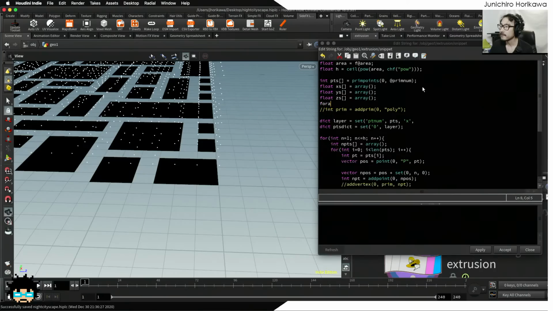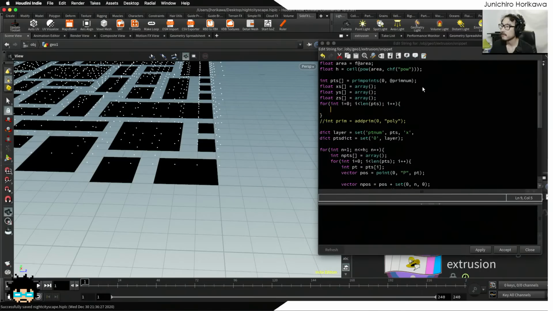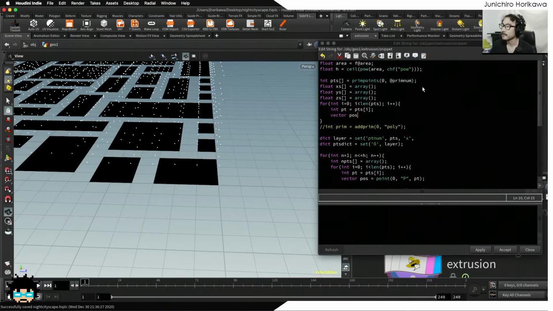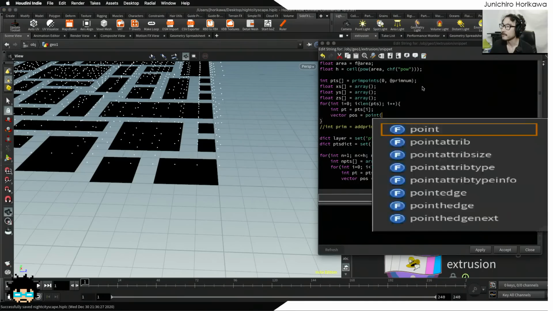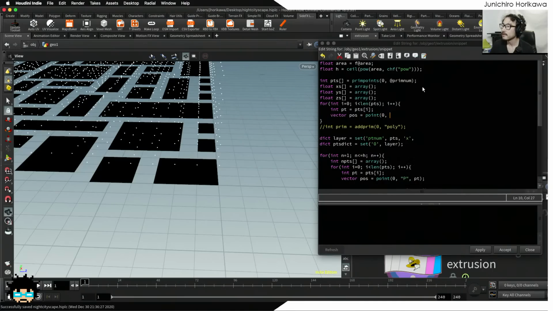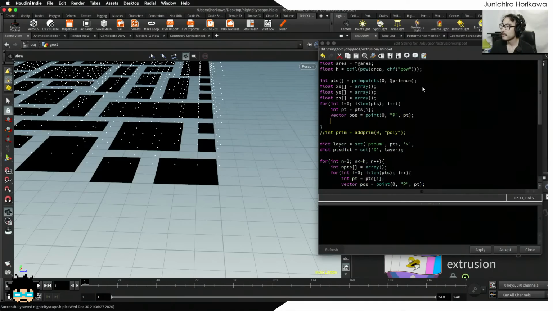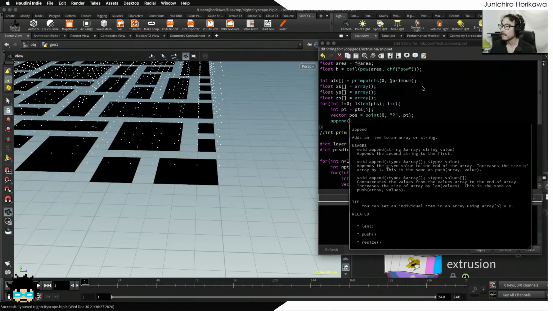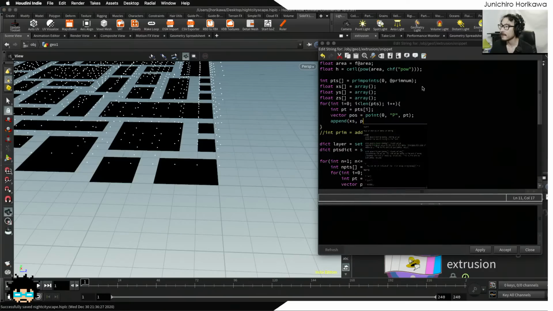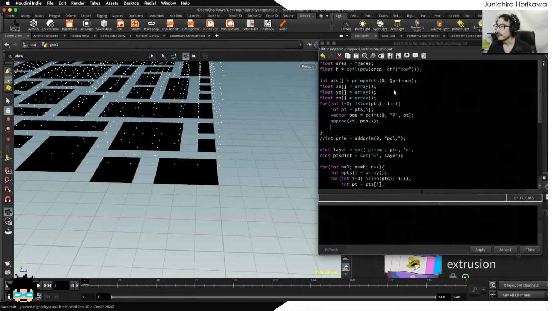I'm going to loop through all the point numbers, get the point information, then get the position for each point of the primitive, and then append this x value to the xs array, and do the same for y and z.